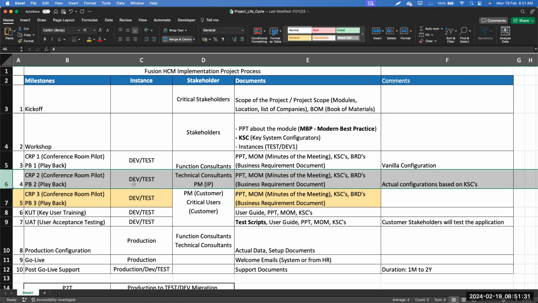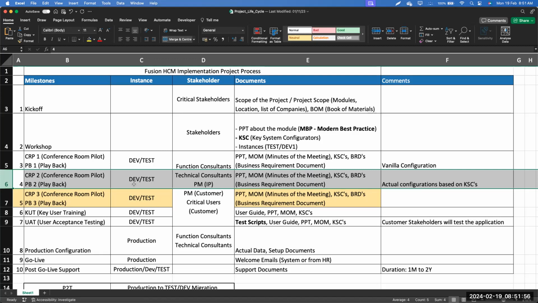And then if there are a lot of changes in the requirements, which customers and implementation partners normally don't encourage, any major changes to the requirements. Let's say, for example, from having two legal entities, now they want to make it three legal entities. Because based on your entities, your securities, your rules, everything gets changed.